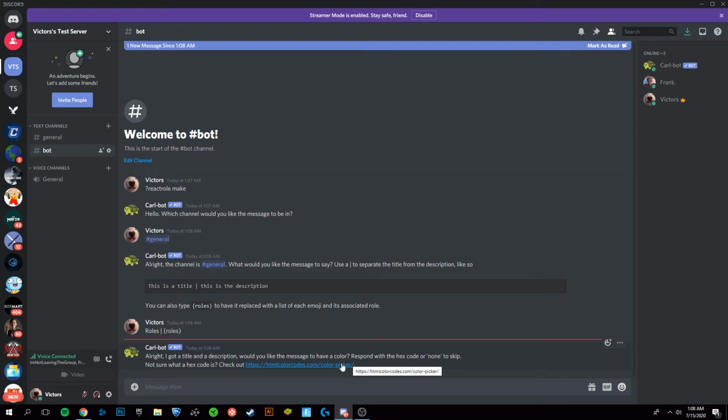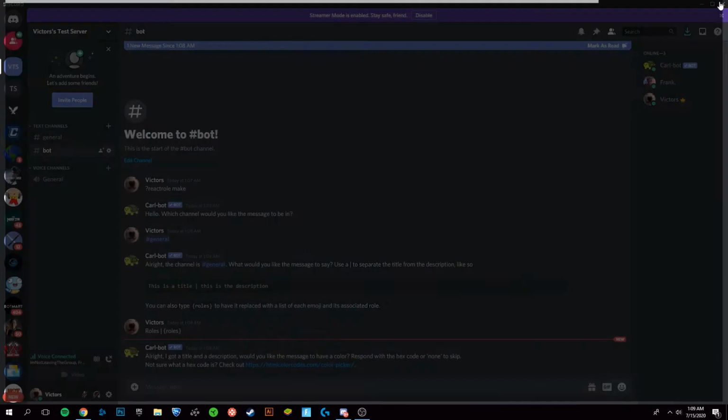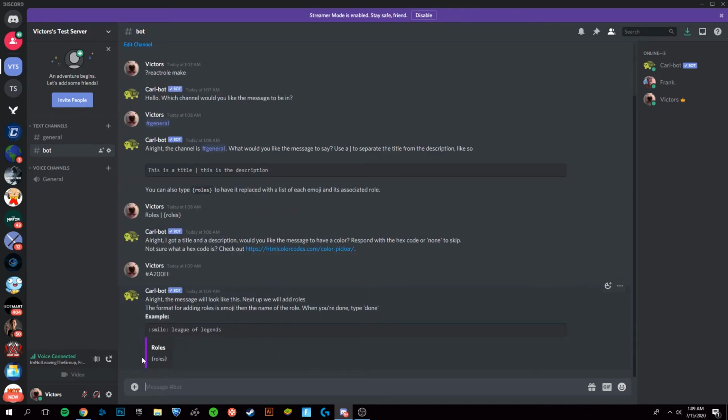So what you're going to do here is choose a hex code using a color picker for what color you want your title and description to be. Now you can use any color you want. There's some here. We'll just go for purple, and it'll show you the hex code right here. You can just click on the link to get to that page, and I'm going to give purple right there. Should show it right there.